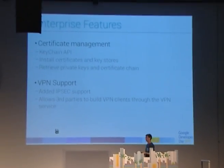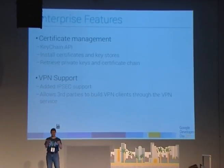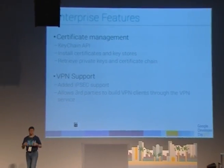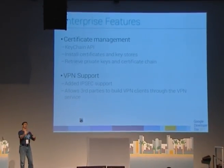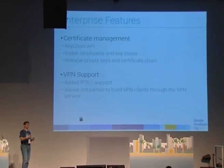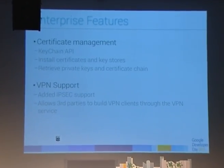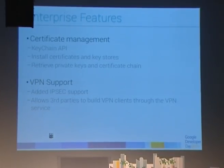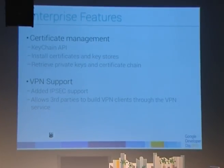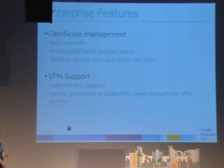We've improved our enterprise offering. Android has not to date been really focused on the enterprise. We're really focused on interacting with real people and real users, people who use this intimately in their daily lives. But over time, our enterprise story gets better and better with each release. These are our new offerings for enterprise in Ice Cream Sandwich. Some important certificate management to enable, for example, VPNs. Generally speaking, give people more control over secure communications and authentication.